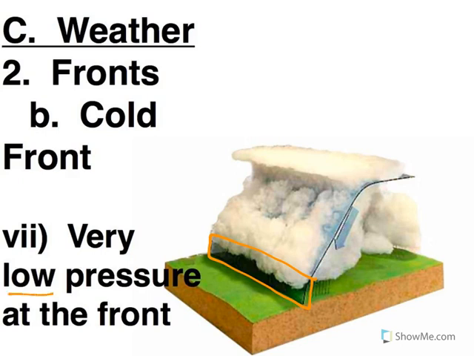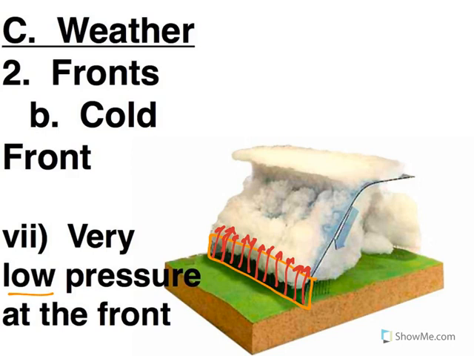Exceedingly low pressure. And that's because your air is rising up. And the front is pushing your warm air upward. That's going to create this very strong low pressure system. And usually you kind of feel it if you start feeling kind of drowsy when these fronts come by. That's because of the low pressure.